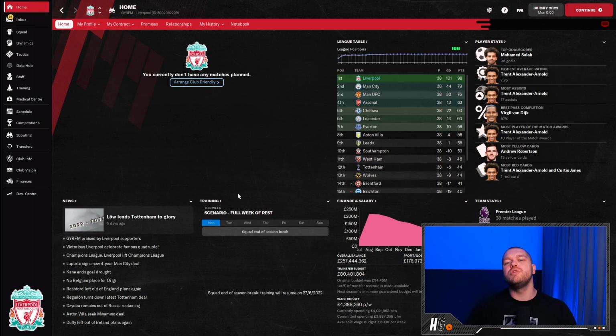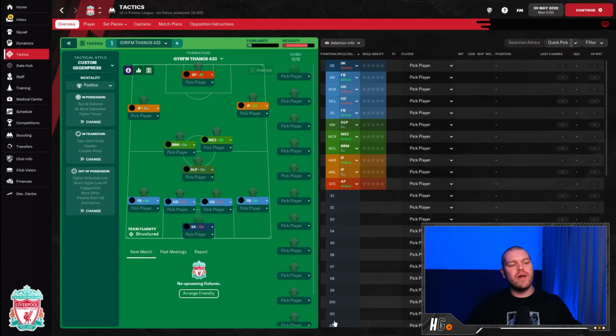So then, the moment you're all here for, we are ready to break down this tactic. This is the GYRFM Thanos 4-3-3. If you're on PC or Mac, there is a download link in the description which will take you to the FM Scout website where you can download this tactic for free and just plug it into your tactics section and then just import everything straight away. You don't need to do anything else.